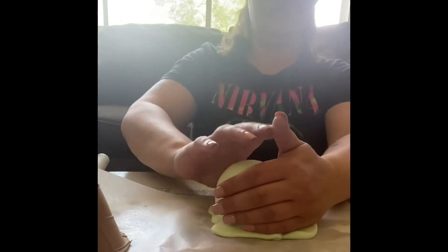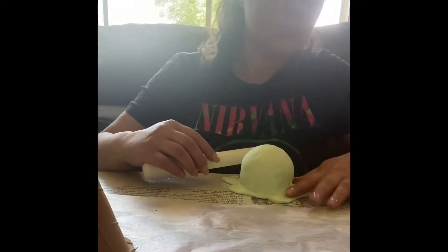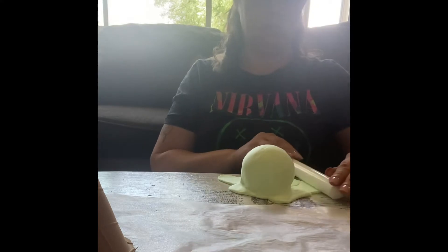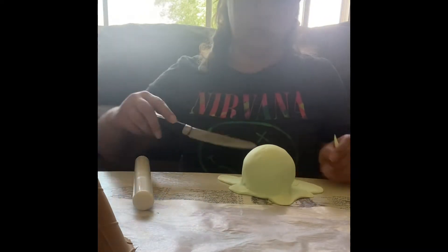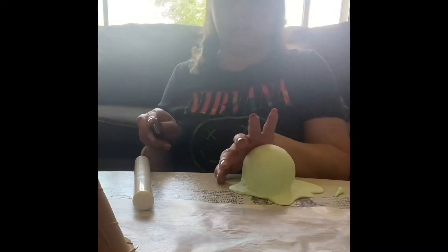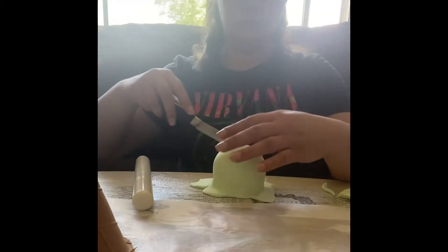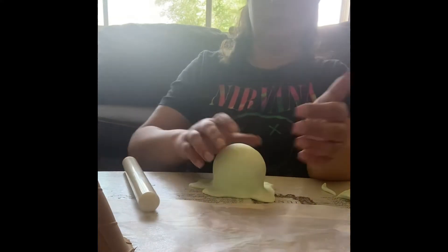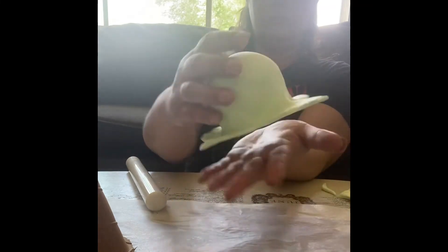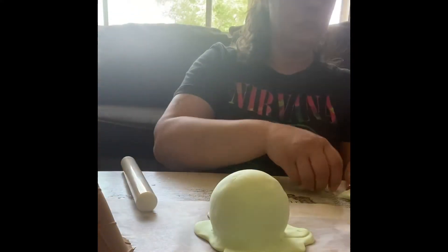I use one slab of clay to make the whole thing. Now I'm taking my rolling pin to extend the drip — the meltage — around it a little bit. Then I'm cutting off some excess. I don't want such a big puddle of ice cream for this project, so I'm cutting it down and making sure nothing's going over the side. Once I do that, I make sure everything's shaped around it — and bada bing bada boom, there's our melting ice cream.